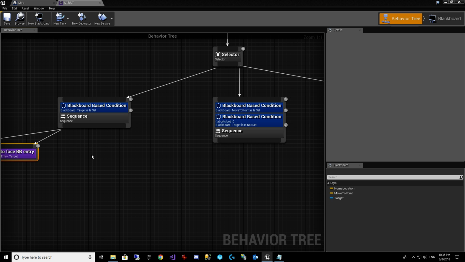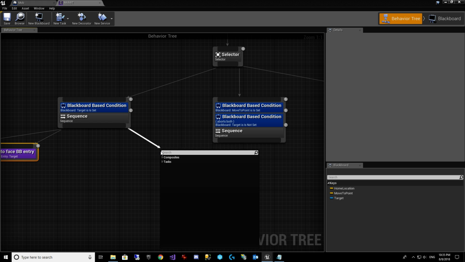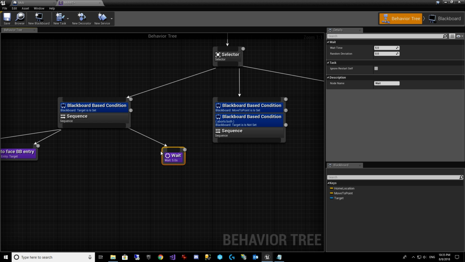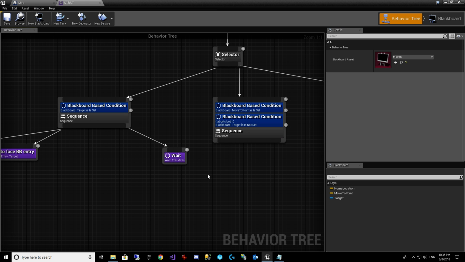So we're going to build one here that does an attack, and then let's see, between attacks, he's going to wait 1.5 seconds with a random deviation. It probably should be 2.5 with a deviation of 0.5. We'll try that for now.